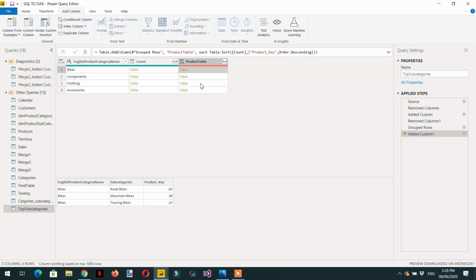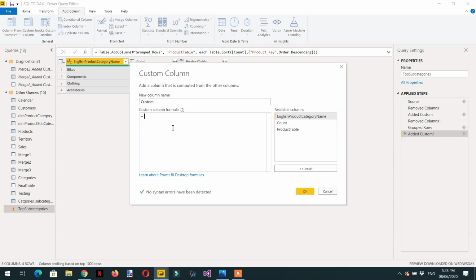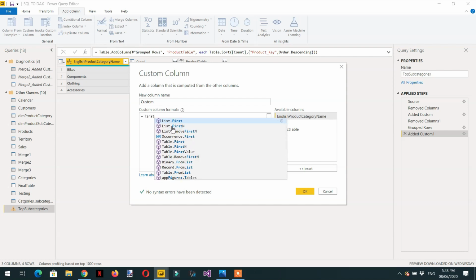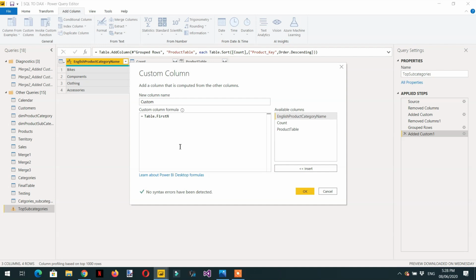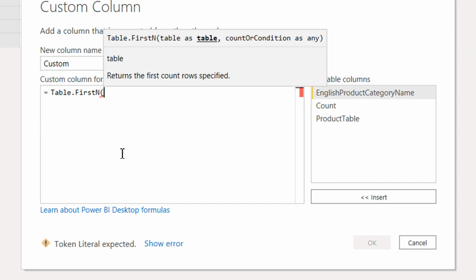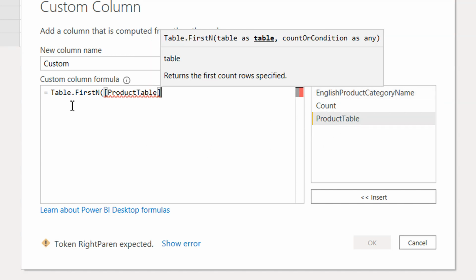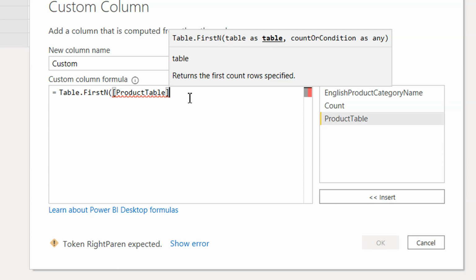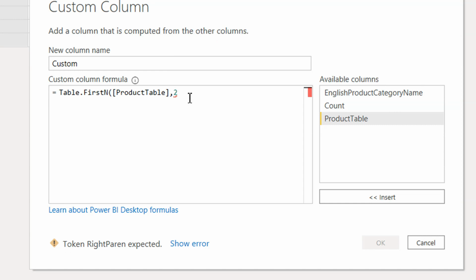So how can we do that? We need to add one more column, custom column, and it is Table.FirstN. This is the function, and the first parameter is a table. This is the product table, and then we need how many rows we want. So this is the first 2 rows.